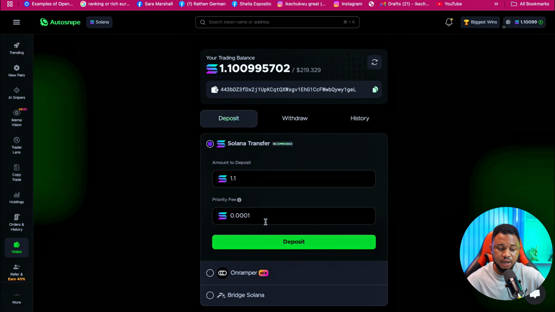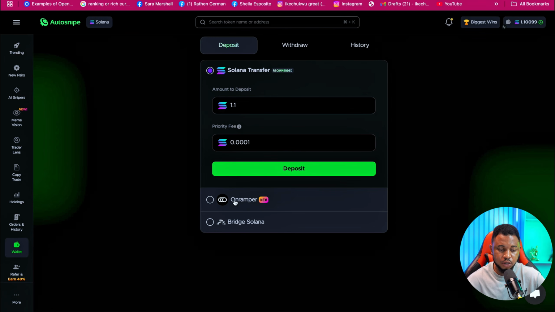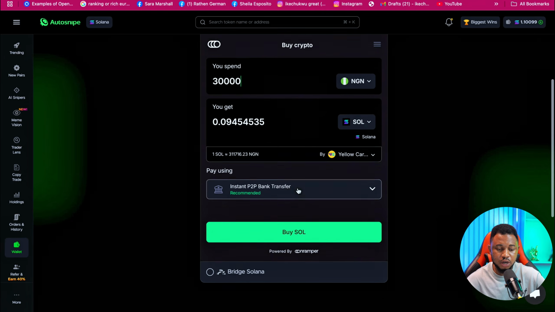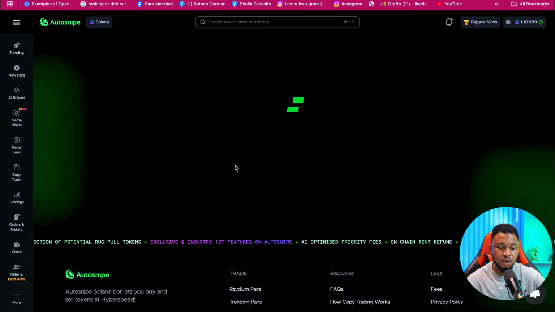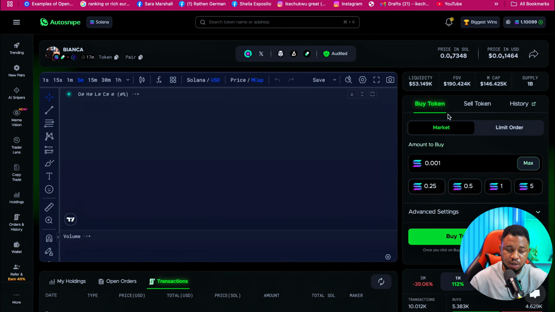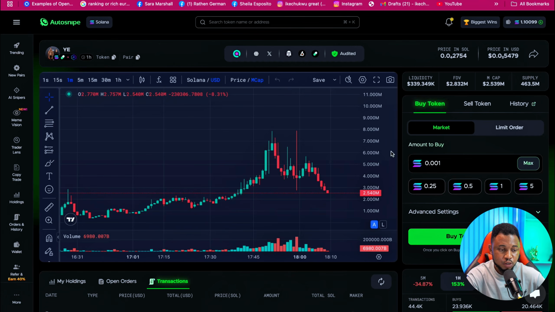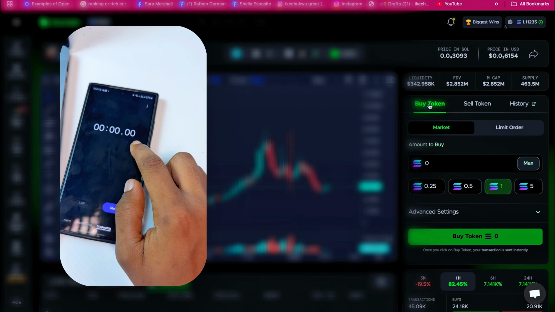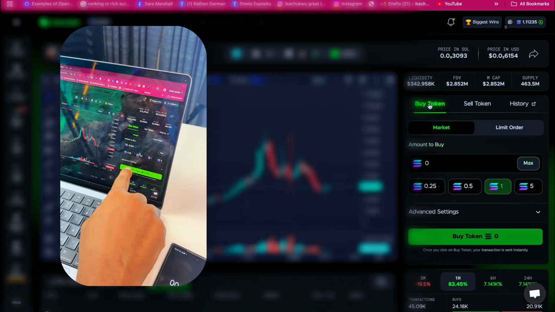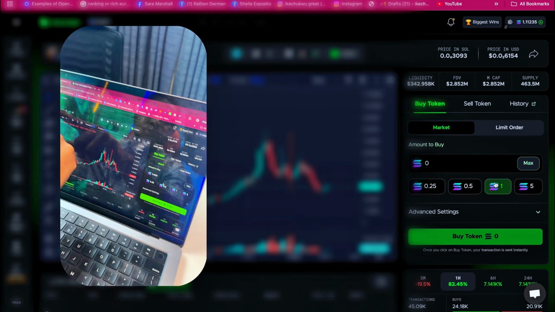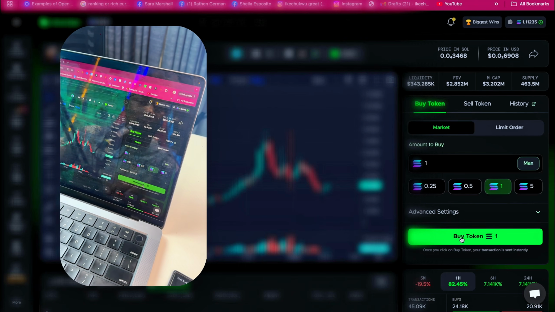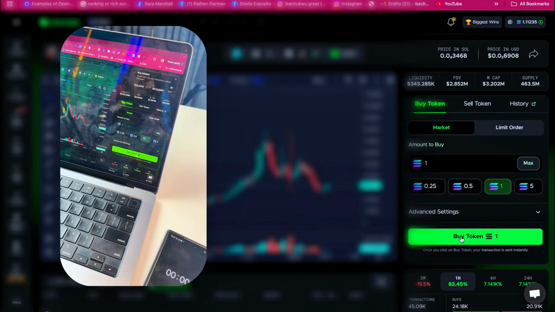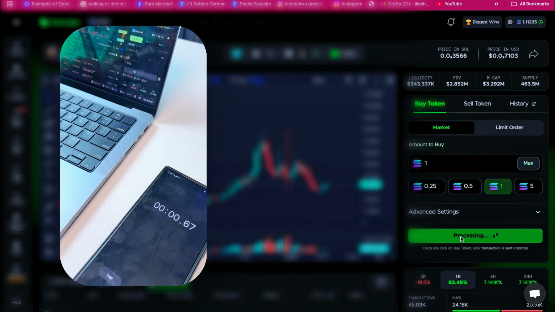So let's go ahead. You can also try out other functions like on ramper. Allows you to use your card and P2P method depending on the country you're based, which is actually nice. So that's basically it about that. So this one right here is at $2.2 million market cap. If you look right here, you can see the timer is 000, and this is the coin I'm trying to buy. I want to put in 1 Solana into it. So the moment I press the timer, I would press buy instantly. So 1, 2, ready, go.